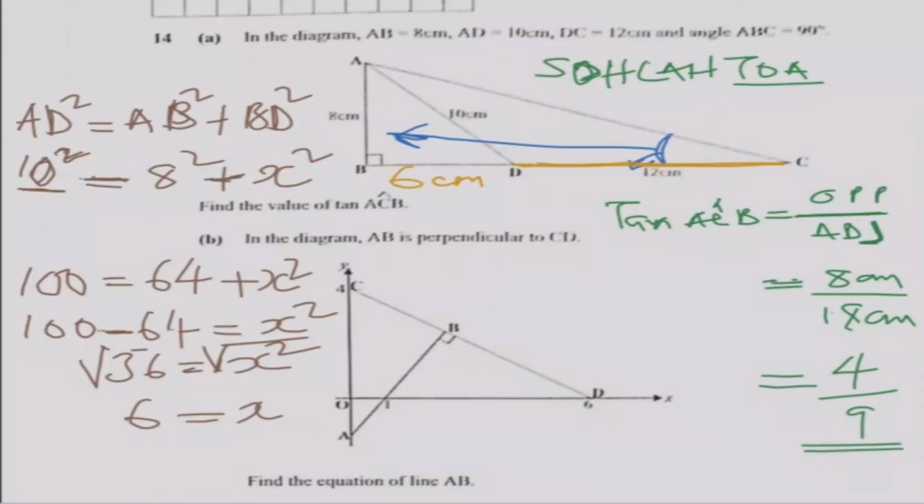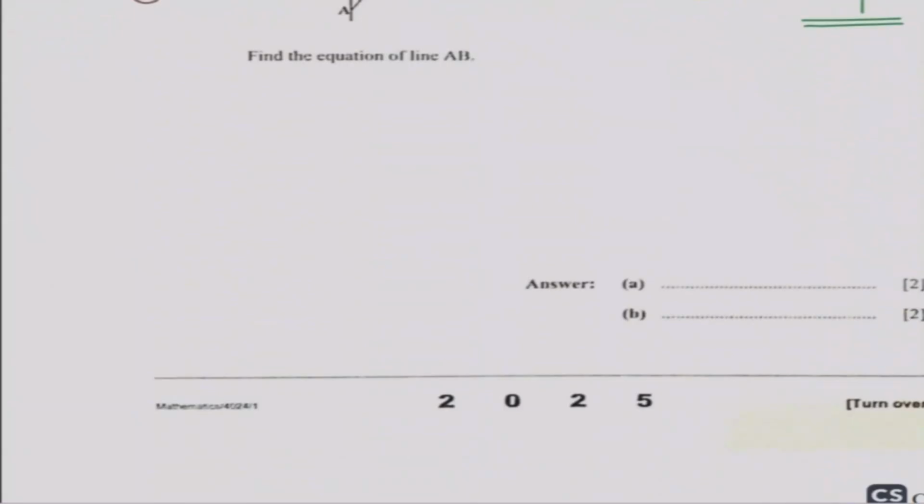So we go where we are supposed to record the answer and write the answer properly, because the recording of the answer is as important as finding the answer. So please make sure you write your answer properly. Okay, so 4 over 9. If you have got questions, you can ask in the comment section, but basically that's how we go about it.